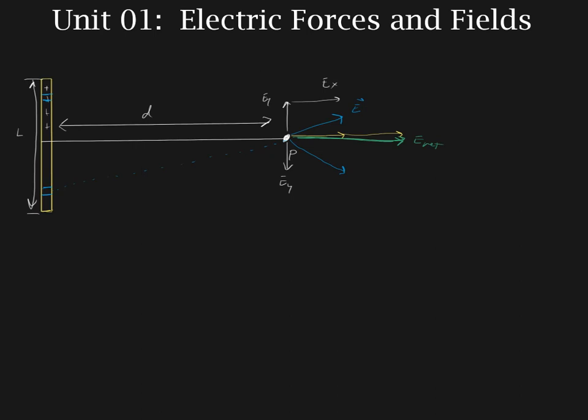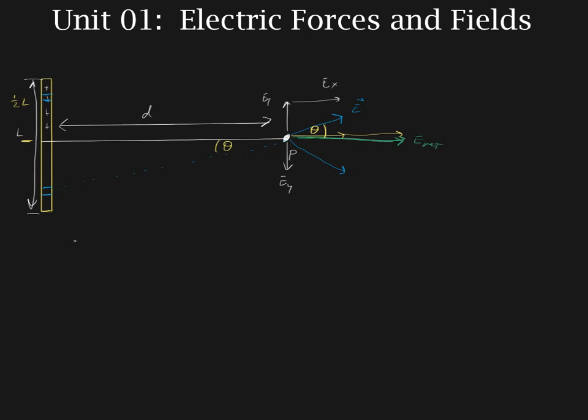Okay, a little more to do with the geometry. In order to get the X component, this is our angle theta right here. That's going to be the same as this angle right here. And now let's finish just setting up the geometry of our problem and the important points. The distance that we have from the bisector to the end is 1/2 L on each end. And so I think that covers everything.